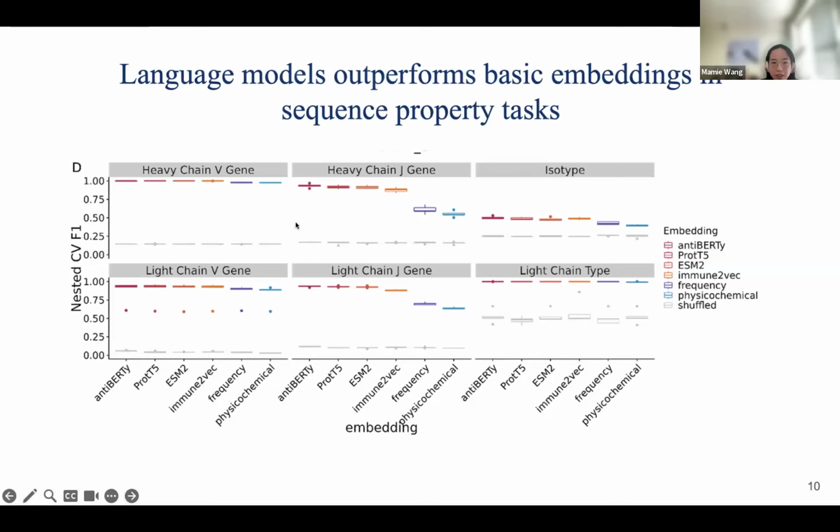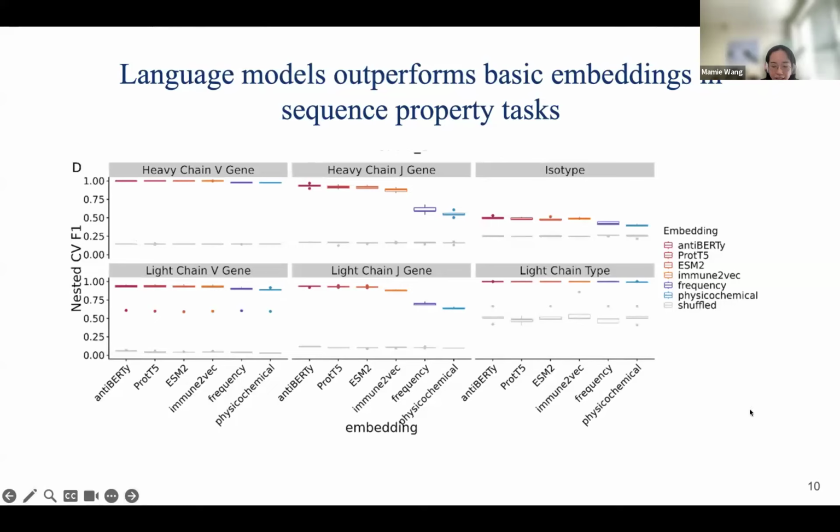The higher it is, the higher the accuracy of the prediction. The individual boxes show different tasks, including, given the embedding, predicting the V gene identity, the J gene family, and then the isotype. And this is the same for the light chain. The first three columns here are the protein language models, and the last two are the word2vec and the traditional embeddings. We see that across different tasks, the best performing models are actually the protein language models. The gray dots here are the random baseline, and all of those embeddings perform better than the random baseline.